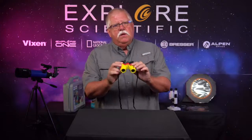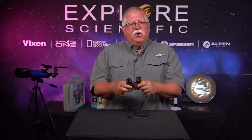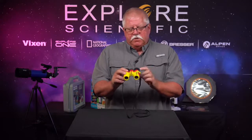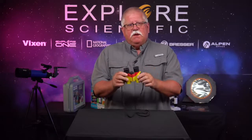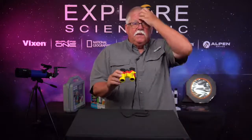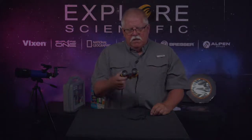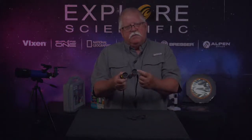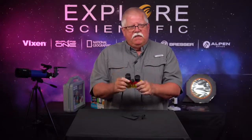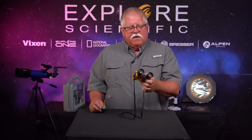Let's spend a minute talking about the Bresser Specialized Kids 6x21 binoculars. I don't know why they're called specialized. I guess because they're special? But these are 6x21 binoculars, rugged metal construction, glass lenses. These are not toys. While they're kid binoculars for ages 6 and up, these are not toy binoculars. They have really nice eyepiece size holes, 21 millimeters of objective, and these are fantastic image capture devices.